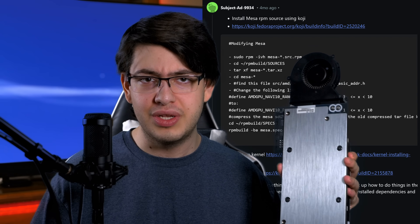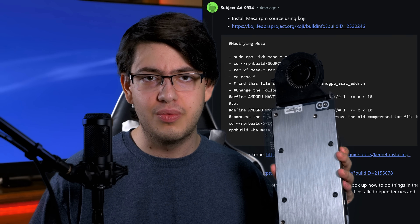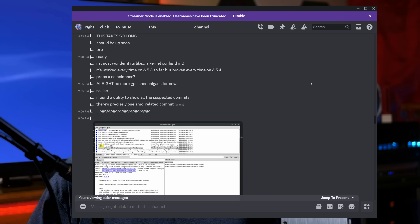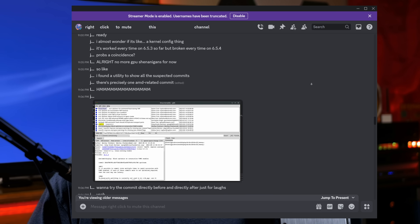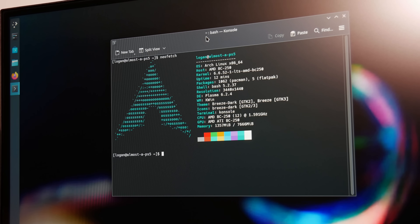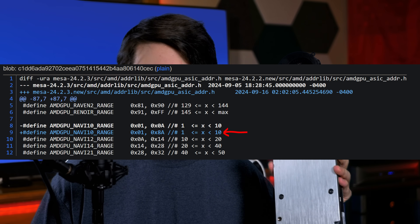After a few months of having this thing sit on my desk, I came across a post on Reddit where a user had claimed to have this GPU working with games inside a Linux distro, by downgrading to an older Linux kernel which saw the built-in GPU as a regular Navi 10 device. This was followed by several nearly sleepless nights in a Discord group chat, experimenting with every outdated Linux ISO I could find, and ultimately attempts to bisect the AMD GPU driver to find whatever change broke the GPU's functionality in newer kernel versions. We ended up making a patch to revert a change in the graphics driver that completely broke the PS5 APU in kernel version 6.5, meaning we could finally use a slightly newer Linux LTS 6.6 kernel, along with a patched version of the Mesa package — the library that provides implementations of graphics APIs like Vulkan and OpenGL.